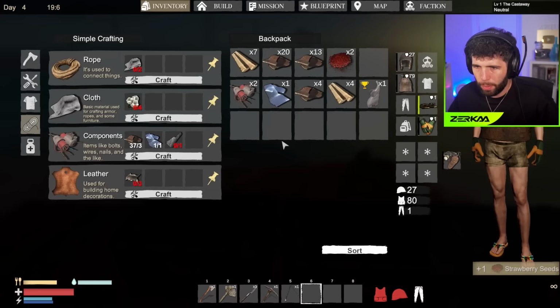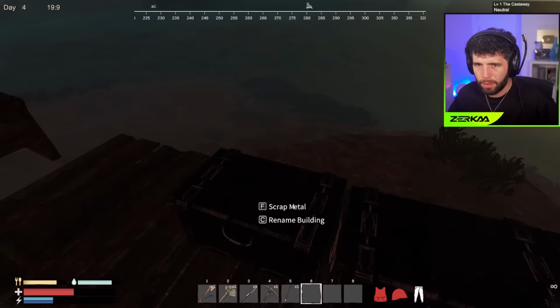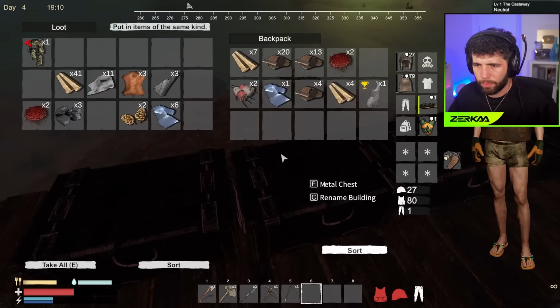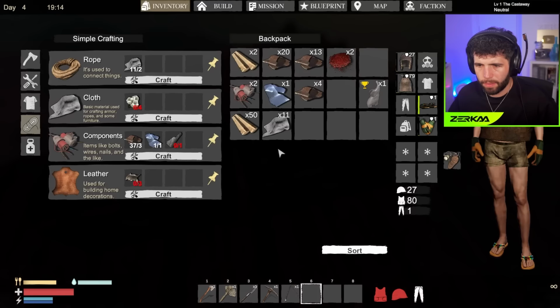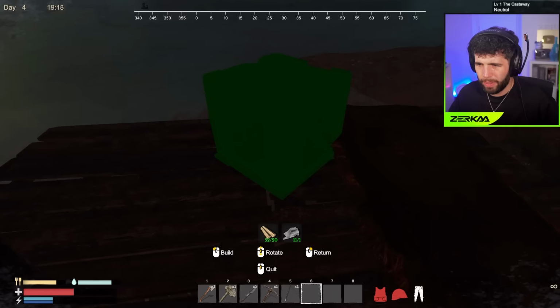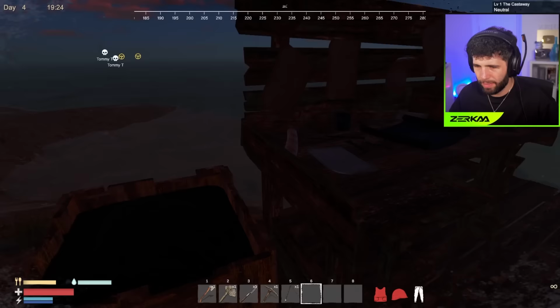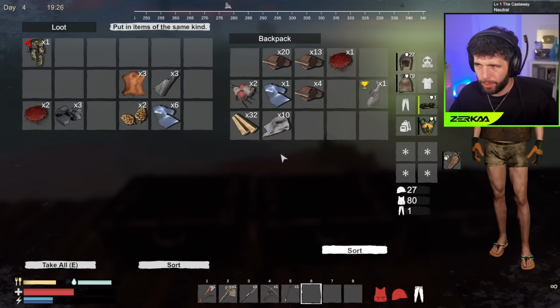Have I got a planter? Build. Oh, yeah, I can make a planter. We are making the most basic base right now, but you know what, it'd be what it'd be. Plant. There we go. Some strawberry seeds are in there, which should mean I get food sources easier.